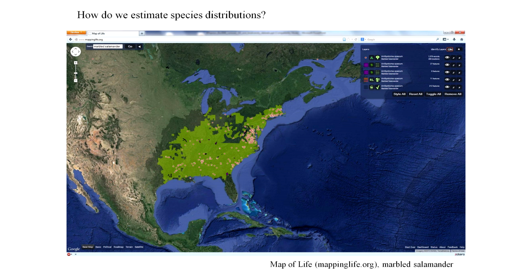We can pull data down from different sources, and we're getting different bits of information. We're getting where the species is known to have occurred at a particular point in time, versus one estimate of the broad range of the species, versus another estimate that happens to be, in this case, a little bit broader. But is the species really found there? When is it found there? When was it found there?